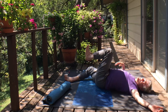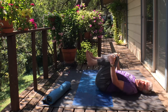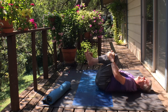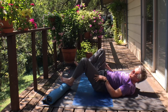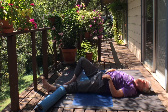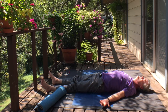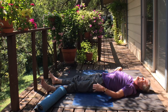When you're finished, come back to center, hug both knees, rock side to side. Finishing with Shavasana. So take a few moments to make yourself comfortable. The knees can be bent or supported with a roller under your knees or straight. Pay particular attention to your shoulders and shoulder blades. So try a technique for setting up the shoulder blades.